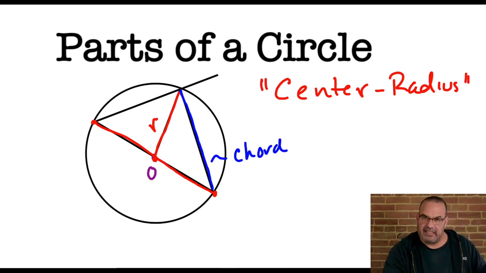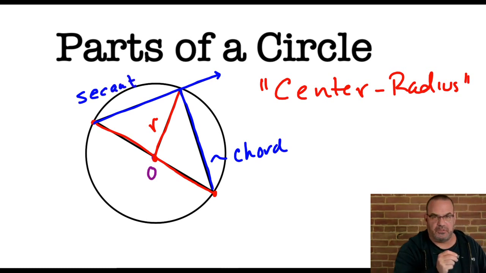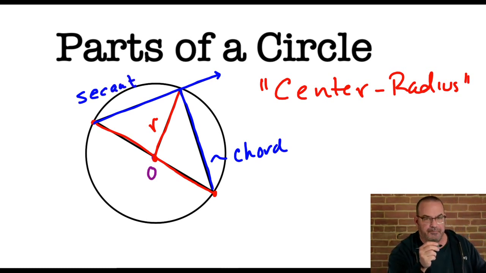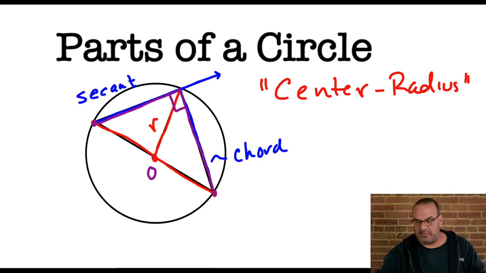And if you have a line that goes from a part of the circle through the circle and out, it is called a secant. And yes, this has something to do with trigonometry, but I'm not going to teach that. Now, one thing I do want you to know 100% is that if you have a line segment from the diameter's endpoints that touches the circle, it always forms a right angle. This is important. It comes up.